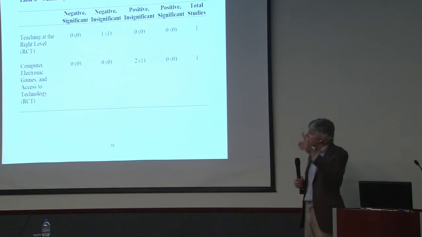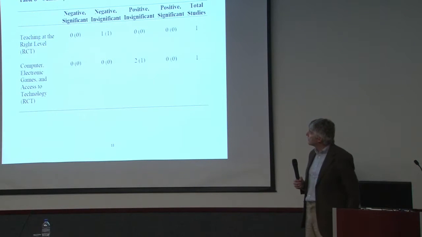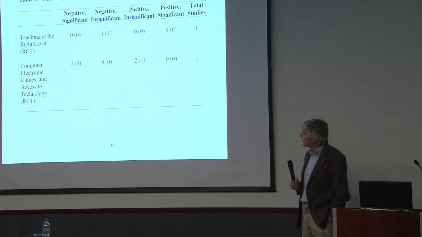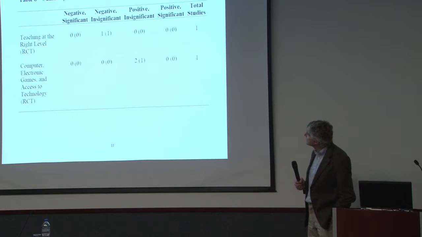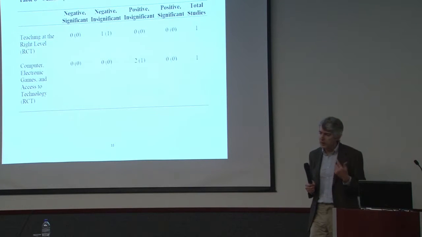Actually, most of those studies look at how much kids learn, but one of them, I think it was the India study, found that if you teach at the right level, well, actually, it didn't find a significant effect, okay? But we'll see later on for test scores that it actually had a big effect, okay? And the other one was computers and electronic games. We'll have a lot more to show about those in the next slide.